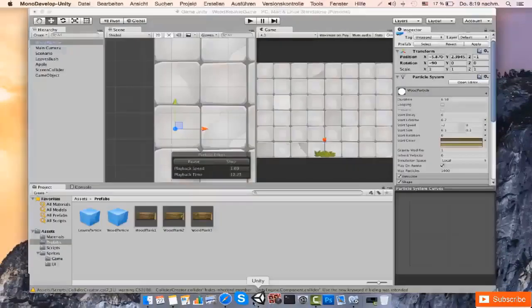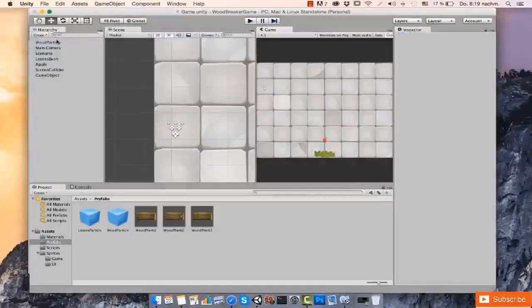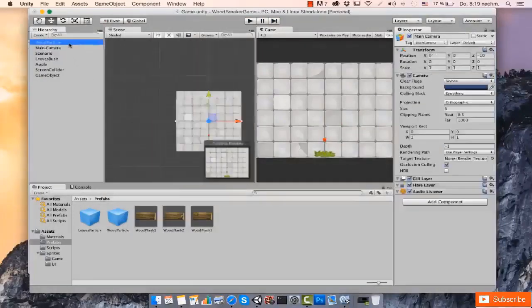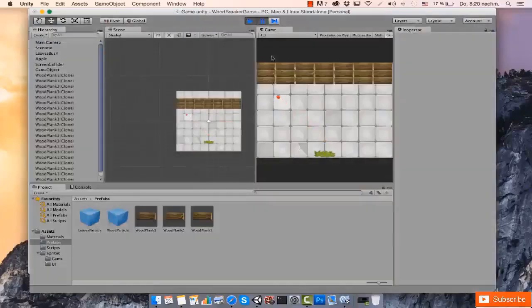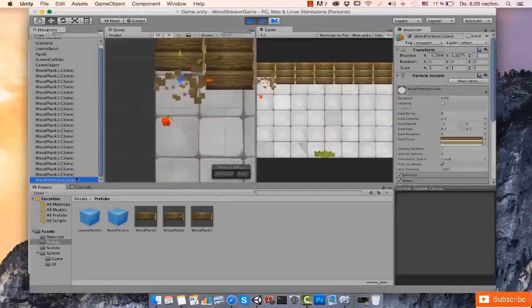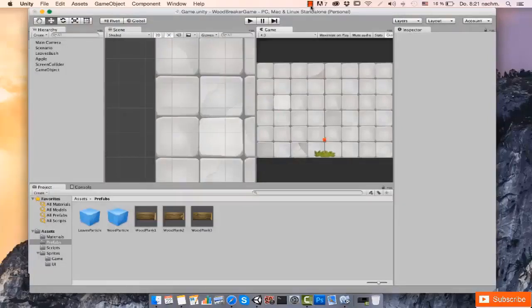And now if you go back to Unity, there's a particle in my scene. I'm going to remove this wood particle here. Right click, delete, hit play, and once I hit one of these wooden planks, okay, there's a particle here. Let's just double click on it to focus, and let's keep this item selected, see if it's going to disappear after all the particles disappear as well. And as you can see, it does, because I had this particle selected and now it's gone. So it's working. Okay, so one particle is done.